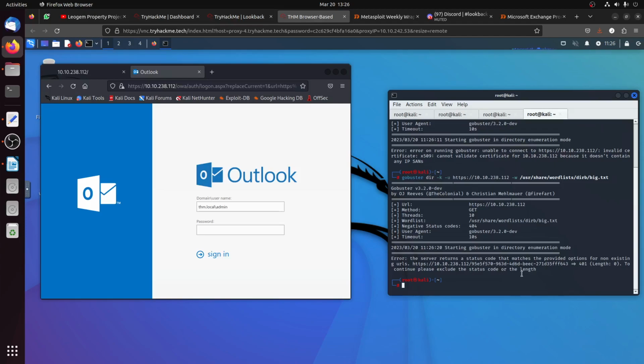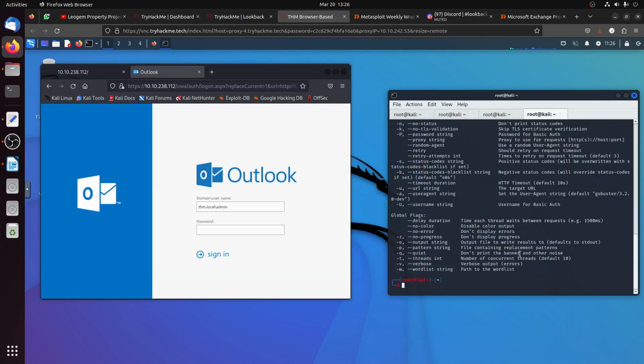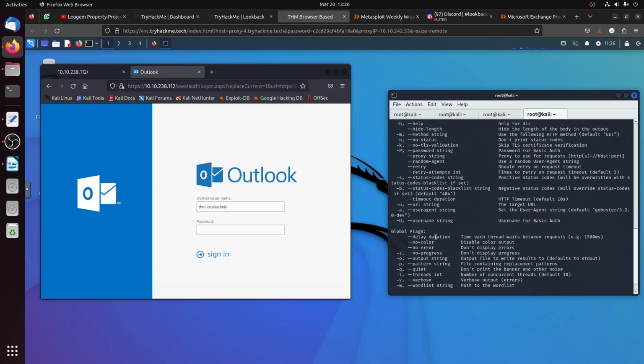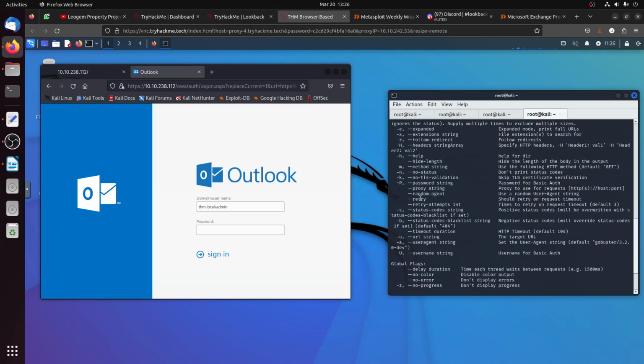So gobuster dir --help. What do we have here if you want to exclude the length? Delay, pattern, wordlist, proxy, header, extension, hide length.